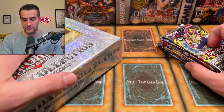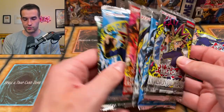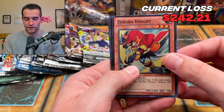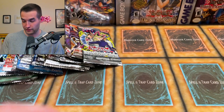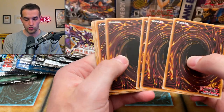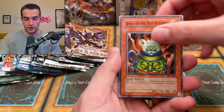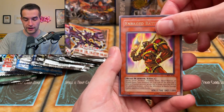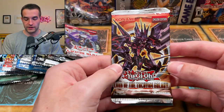We also have a PSA card — we'll do that at the end. Inside our Legendary Collection we had a promo pack plus six booster packs. Let's see what we can get. We haven't pulled anything crazy, but the products have been very good — nice variety. Number 54 Lionheart — we just saw this recently for the first time, didn't even realize what that card was. Let's try the Invasion of Chaos — can we pull something amazing like Chaos Emperor Dragon? Prickle Fairy, Recycle, Fenrir, Salvage, Blazing Empachi, Spirit of the Pot of Greed, Chaos Sorcerer, Enraged Battle Ox, and a Big Burn — the super rare you never realize is actually a super rare.